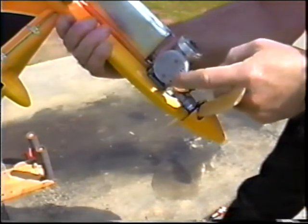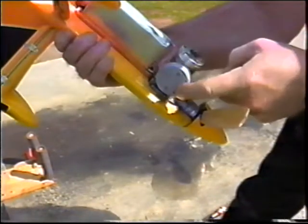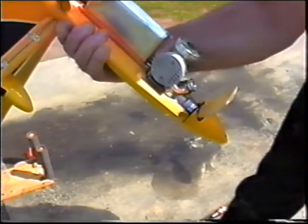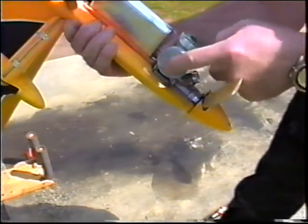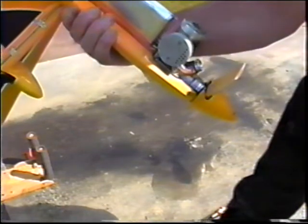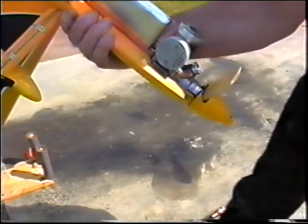Now, I don't know, I guess we should run these with the holes in the back. Or we could try it both ways and see if it makes any difference. Now, if you run it this way, I'm wrong already. What's gonna happen? The back's gonna fill up with oil. So let me reverse this.